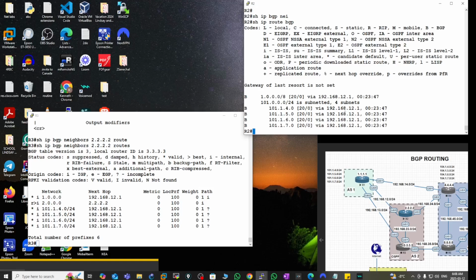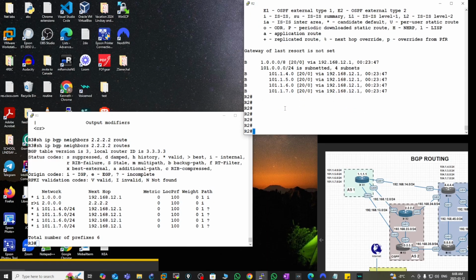The next hop that we see here, which is router 1, we don't have BGP peering with router 3. So in order to fix this and make sure that R3 is able to receive those routes coming through router 2, we're going to have to go into the BGP configuration on router 2.